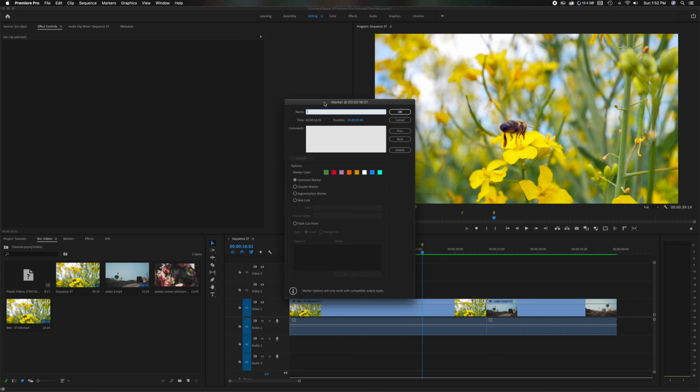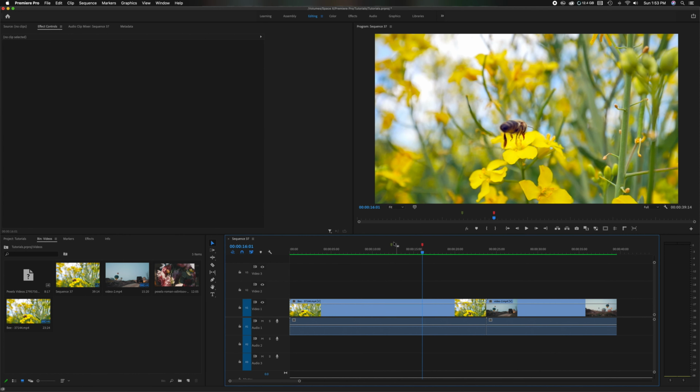Another thing I would do is get in a habit of having the same routine as far as colors. Say we want to do an effect here. And let's just say black and white. So say for a quick glimpse, I want to turn this black and white because it's a flashback or it's some sort of effect you're trying to reference. But say for all effects, we want to do red. And once I click OK, you'll notice now there's a red tab versus the green tab.